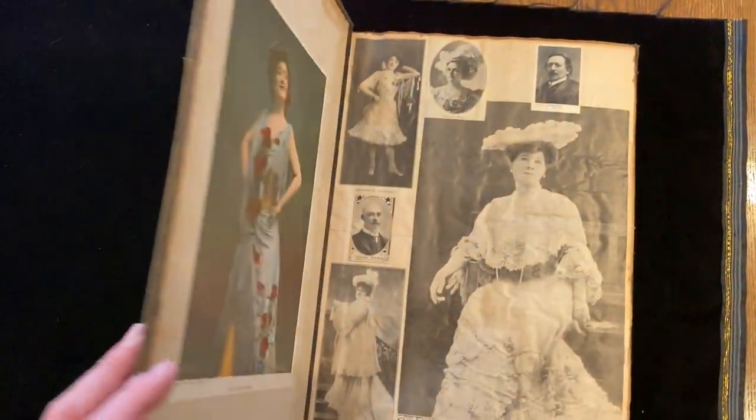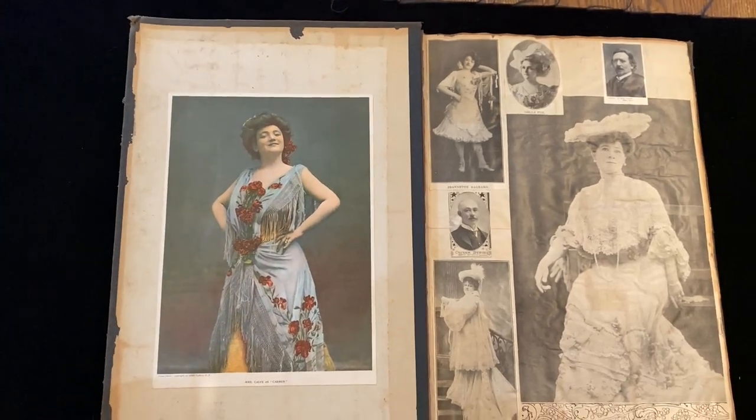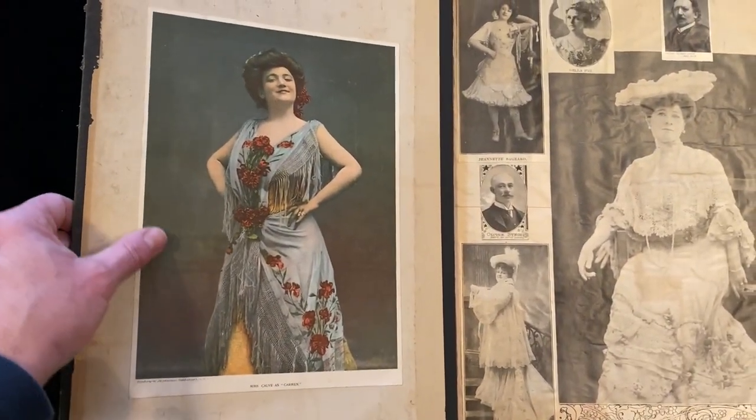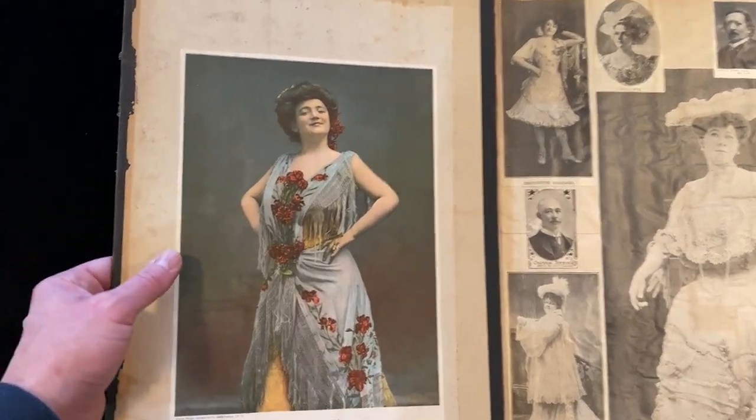I wanted to show you this, folks, again, to tell you that these things can have value. I paid $35 for this, and what we're going to be looking at here, folks, is an antique scrapbook from the 1800s.